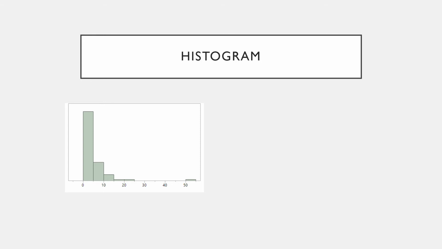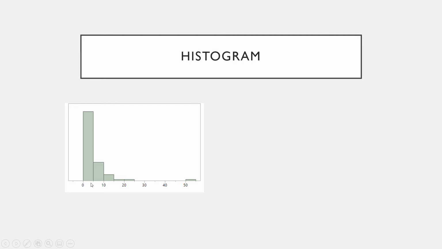So a histogram looks very similar to a bar chart, but it's not the same thing, which is important to think about. In a bar chart, we have discrete categories where each bar represents one category. In a histogram, we instead have basically bins. So this bar here represents everybody that answered between 0 and 4. This bar represents everybody between 5 and 9. This is everyone between 10 and 14, etc. So these aren't actually representing a single number, they're representing a range of numbers.